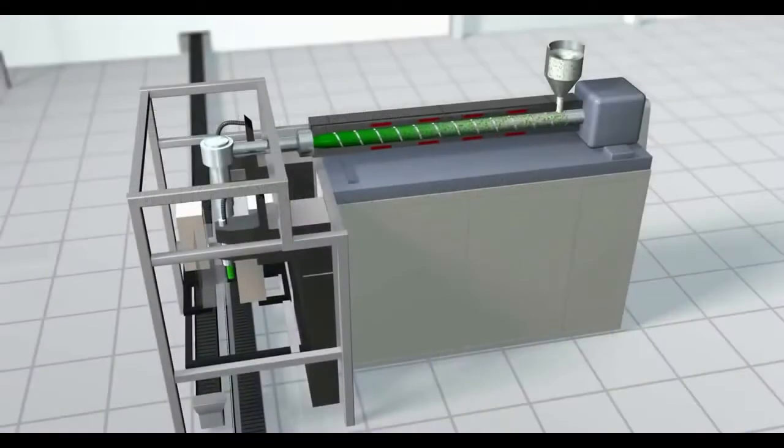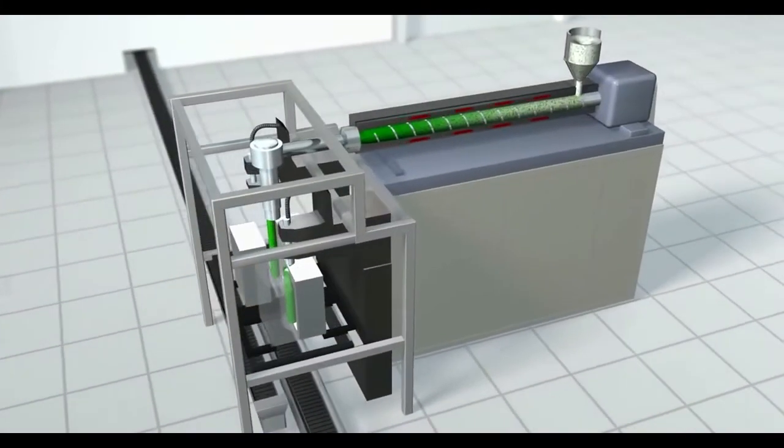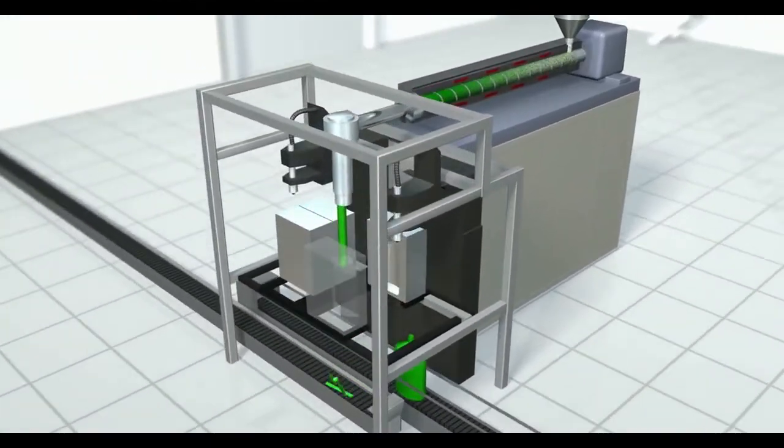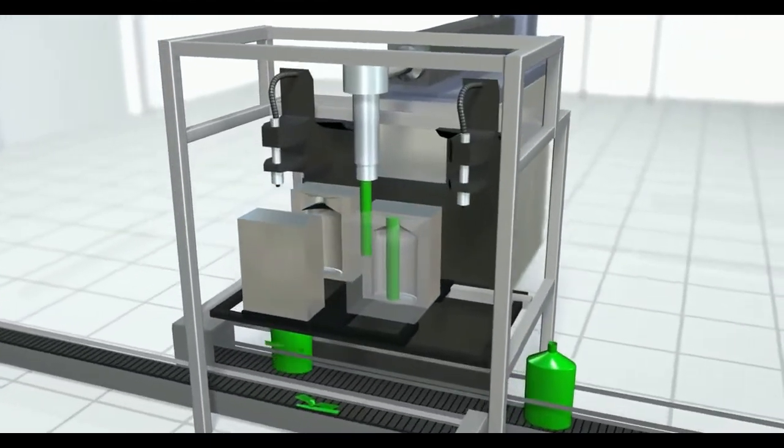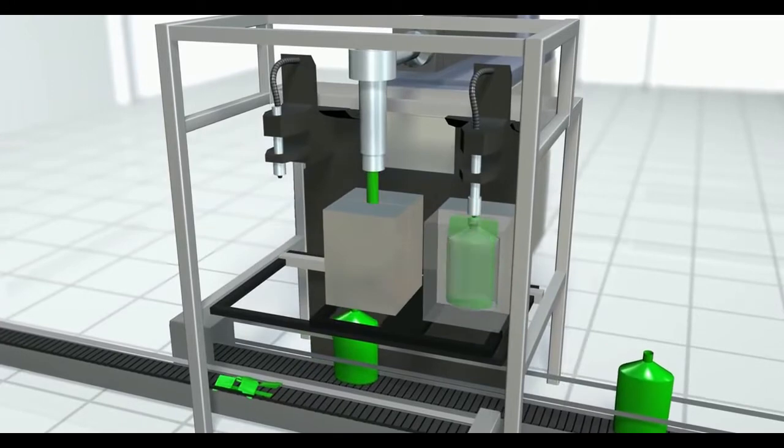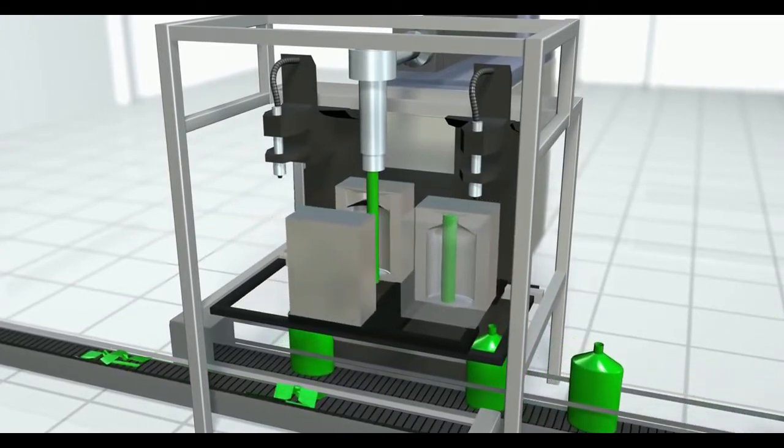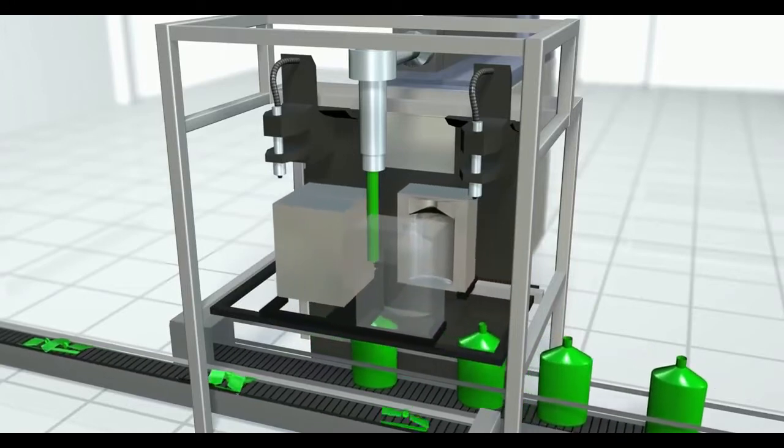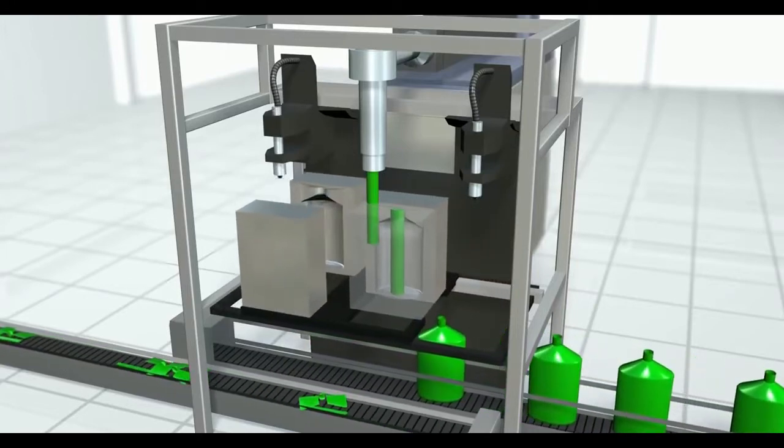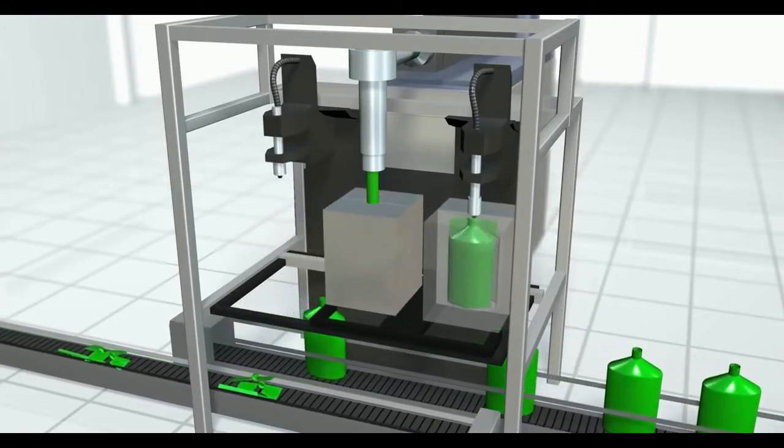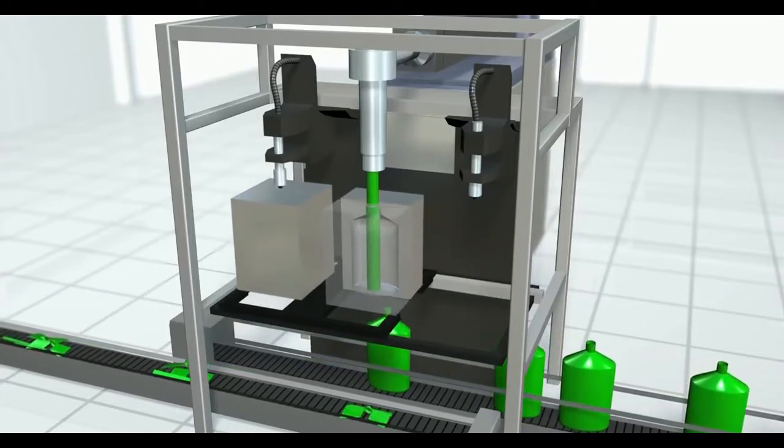It's a process that often operates in a shuttle movement with a set of molds. Each mold takes a turn grabbing a section of extruded tube, called a parison, and shuttling it to one side to blow it into a bottle shape, letting it cool and then releasing it to be filled with product or shipped. Each mold alternates with a second mold doing the same thing for maximum productivity.